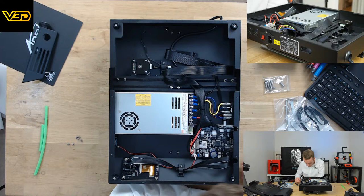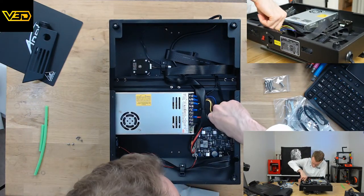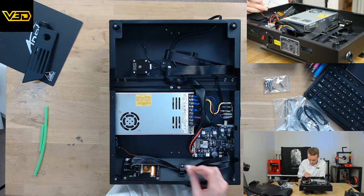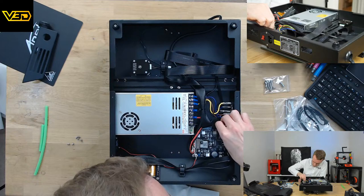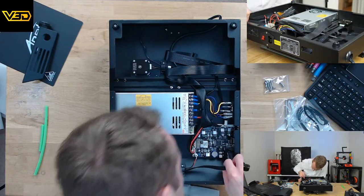Connectors are not the same sorts of ones you find on other printers either. So not great, but again, what I do like, they are locking connectors. So that is actually quite good. All of the connectors have a little locking clip, so they've not had to use any glue. So that's really quite nice. Non-standard, but it is actually better than most.